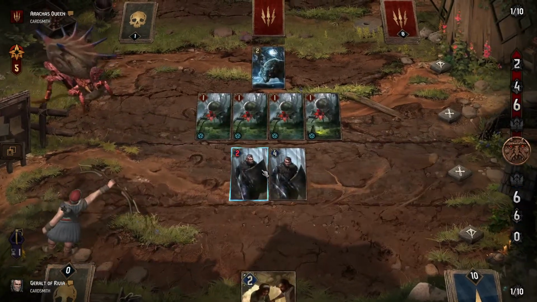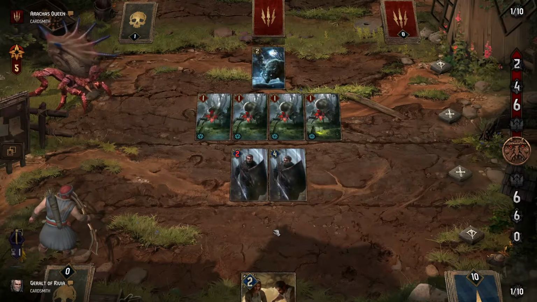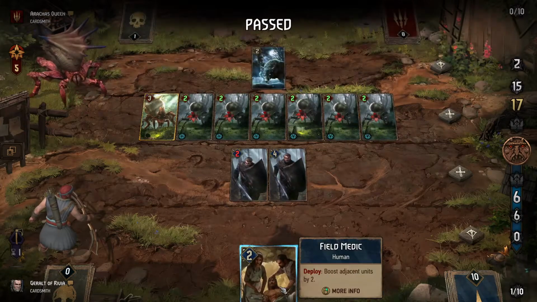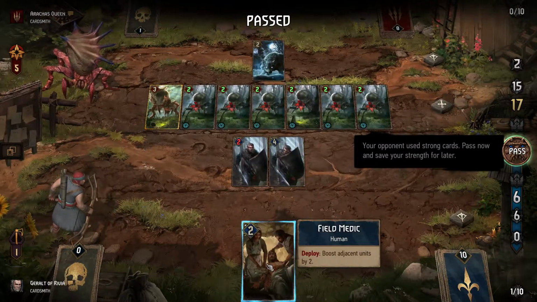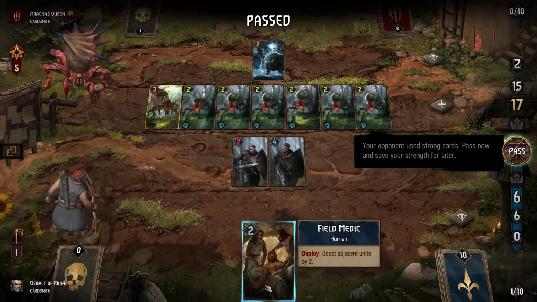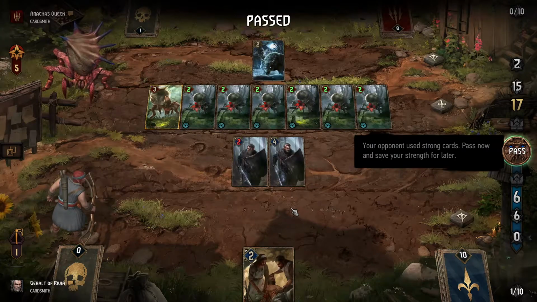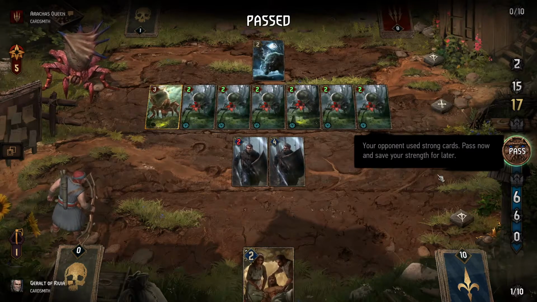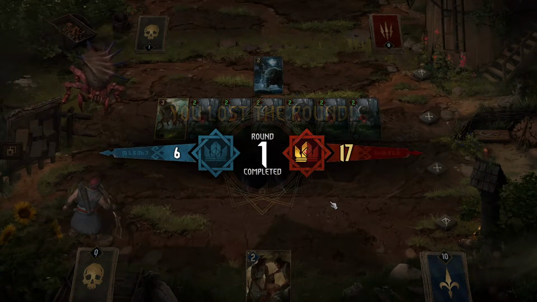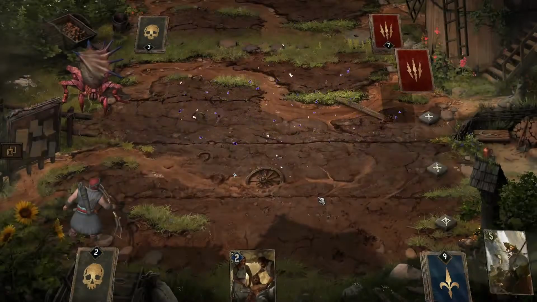Okay, we'll go with another one, and this boosts the adjacent units by 2. We'll put this between those 2, so it will boost all of those. Two, so 4, 6, 7. It's 9. I can play 9 actually, which is not enough. So we pass because we can't win even if we use our card here. So that's why we are passing.